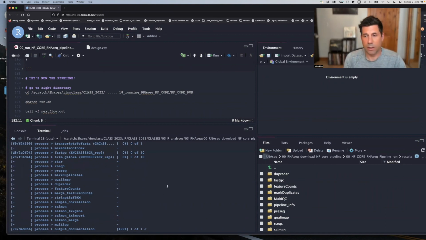So congratulations, you've run your first RNAseq probably, and now we'll have a bunch of data, reads aligned, quantified transcripts, and we can start to do differential expression and reading and counts in the next class.